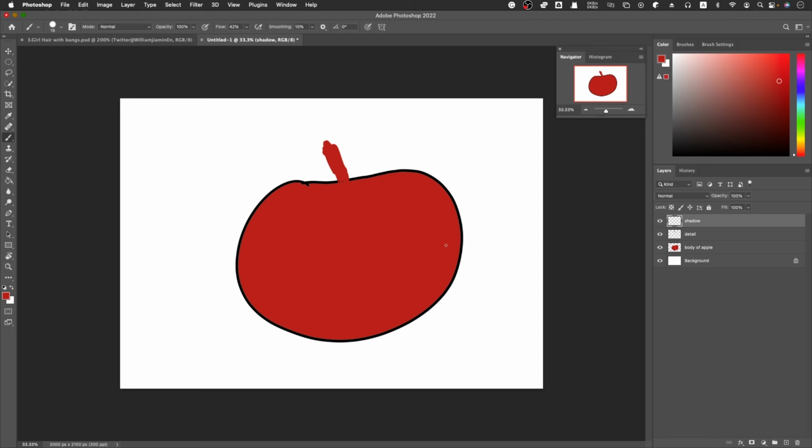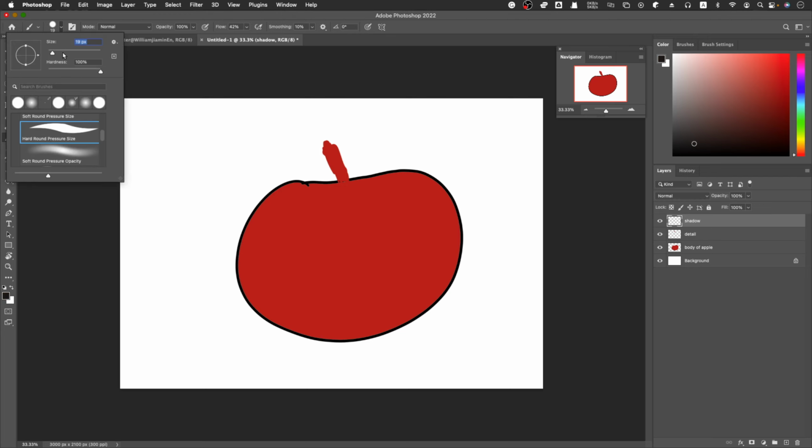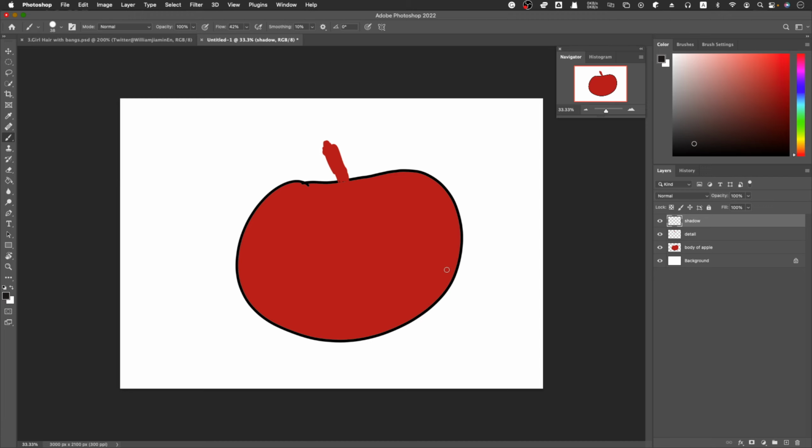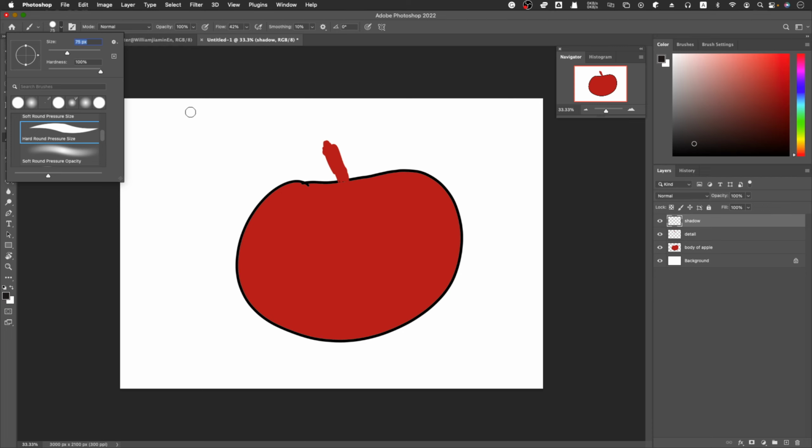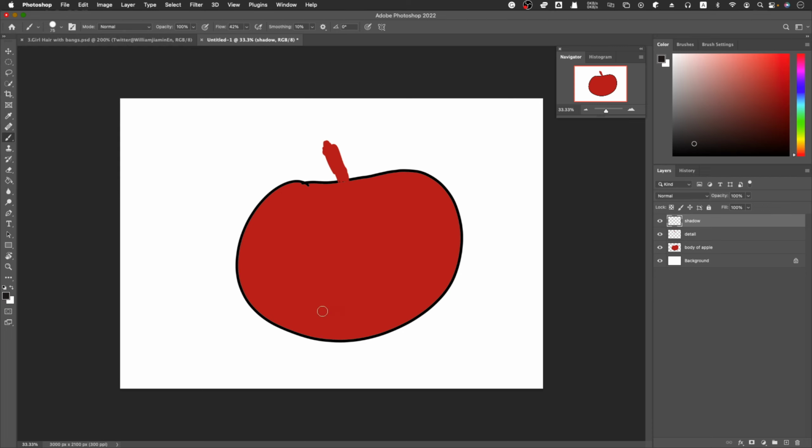I think the shadow can be done like this, and you can change the brush size a little bigger because I'm going to add the shadow myself, without the help of a paint bucket. You can add some shadow, maybe just get the outline of the shadow and add the rest of it.